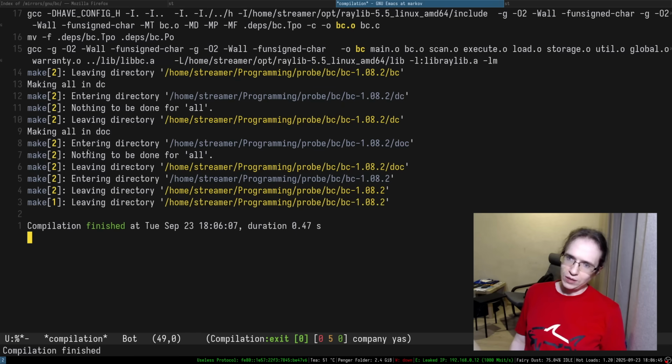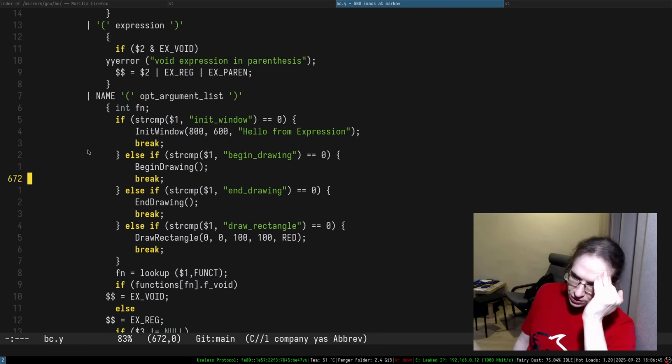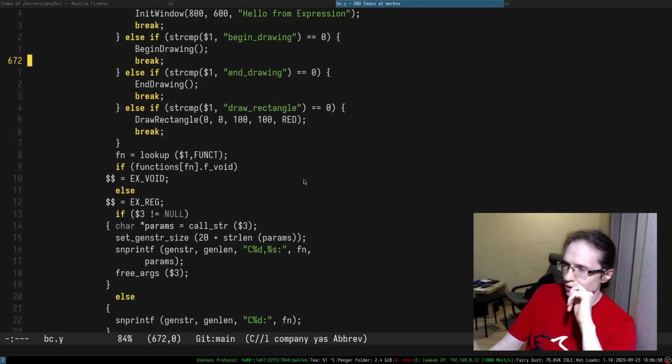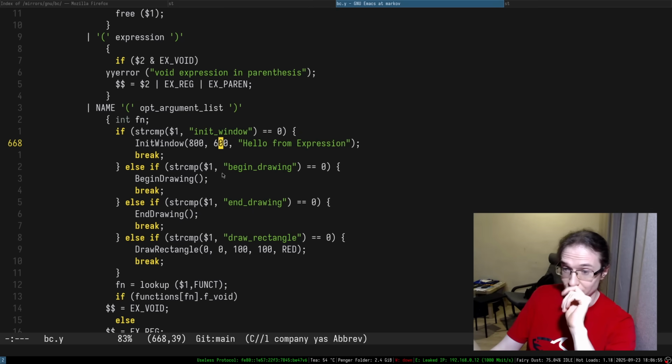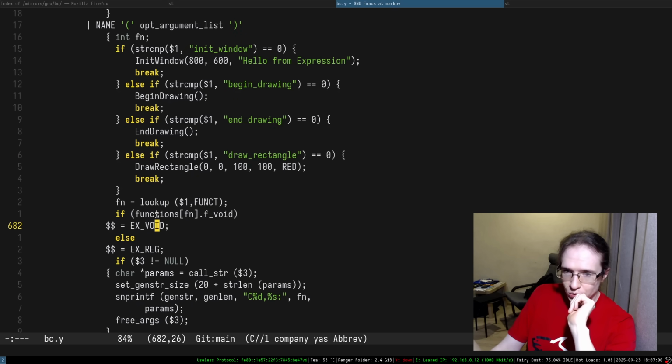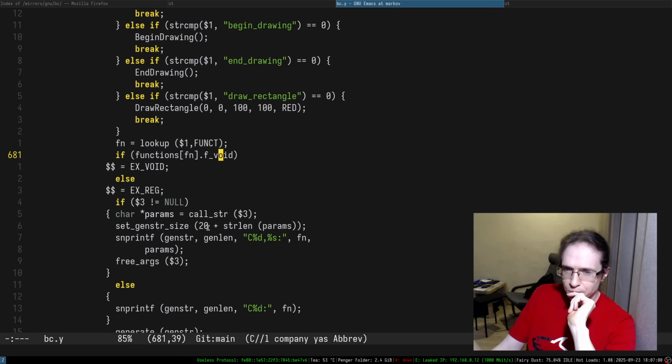But I wonder how can I now get different parameters in here? How do we even parse the parameters? Because all of that is obviously hard-coded. I want to be able to unhard-code all of that stuff. So this is OPT list. As we find the functions in here, this has something to do with parameter 3, right? So we get the params, then we set the gen size. What is that even? I'm not even sure. And then we free the params.